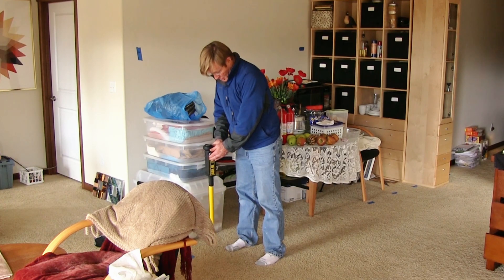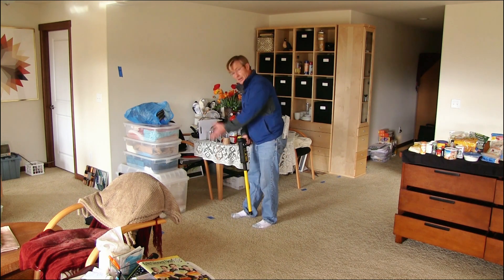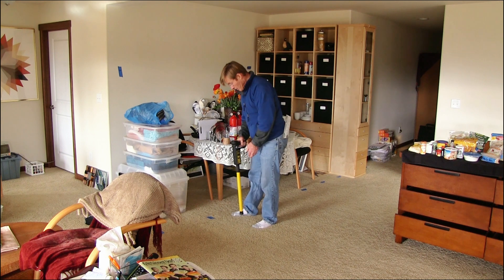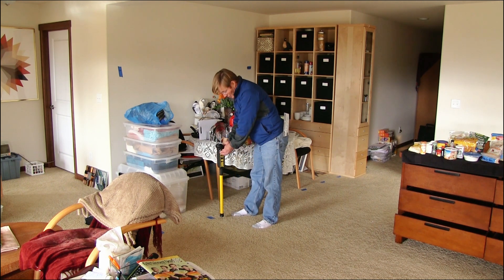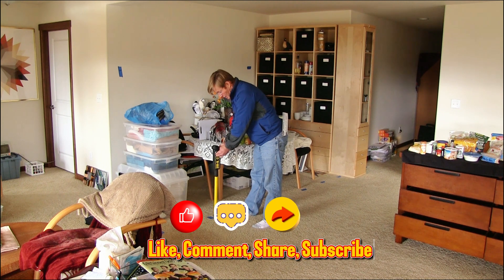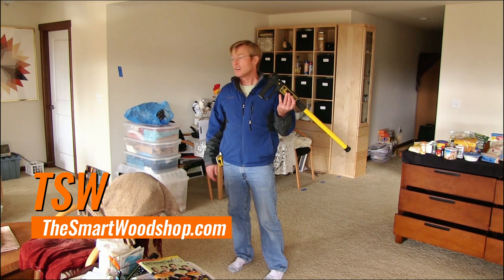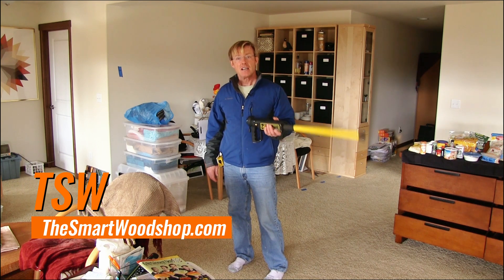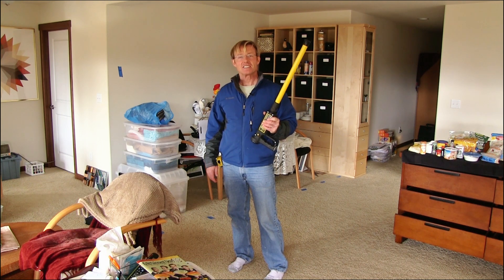Right there, I'm within an inch in both directions. Moving to the next one further down — I know that I'm running in this direction, so I want to find it here. You can see I'm further away, so the signal's a little weaker, so I'll turn up the sensitivity. To find or locate a sewer under a finished slab, that's an easy way to do it without doing any damage. Thanks for taking the time to watch. Have a great day.